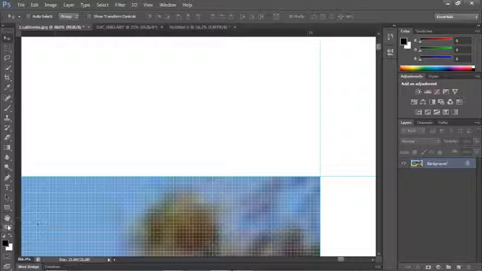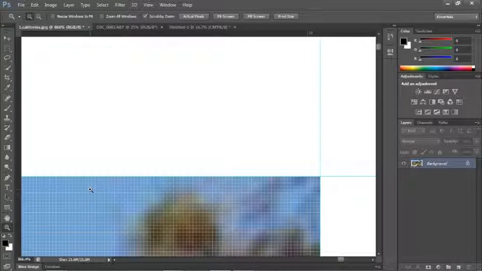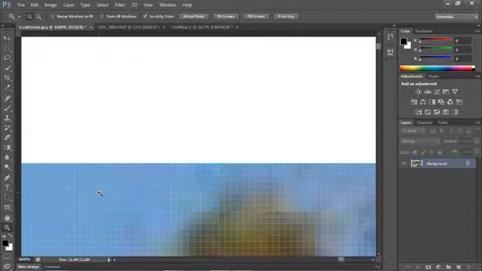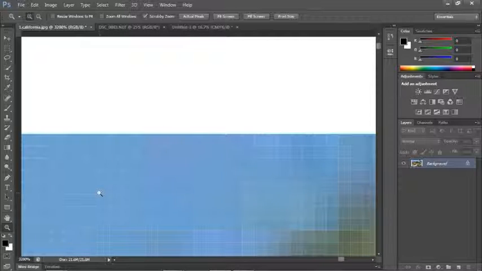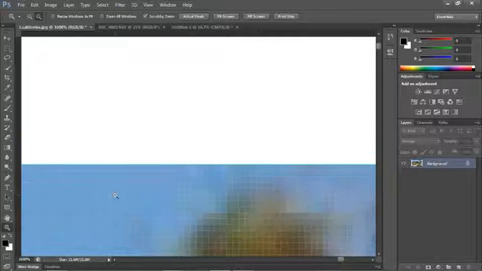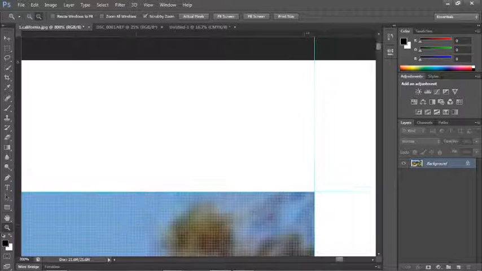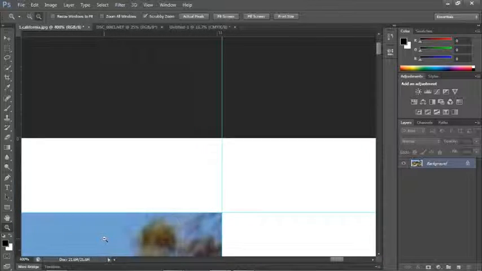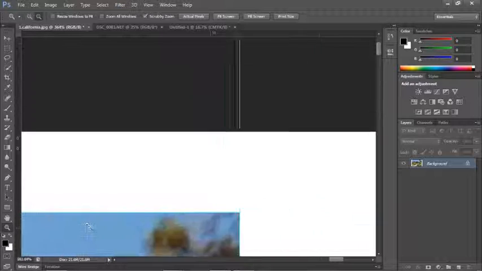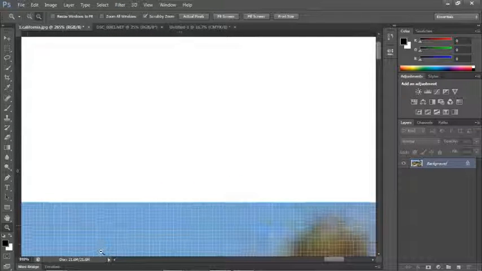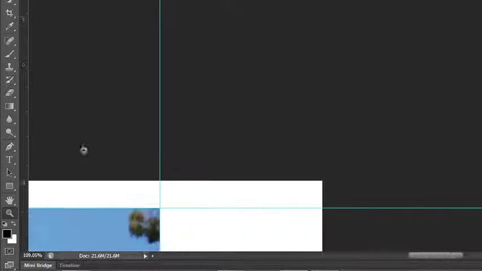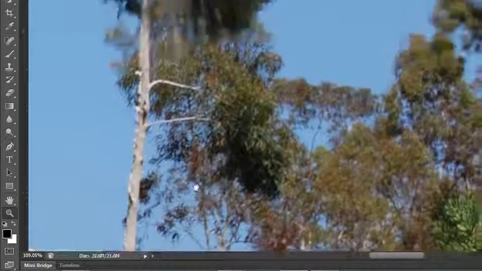Let me show you the zoom tool a little bit more. So if you click once and click again, single clicks will zoom you into a space. You can hold down your Alt or Option key, and that changes the plus sign to a minus sign on the icon itself, and then you can click to zoom out. As you're zooming in and out, you can either click or click and drag, and you'll notice that the zoom percentage is displaying here.